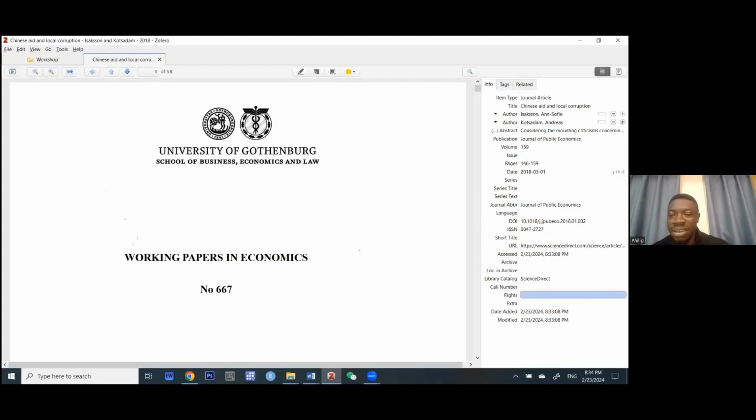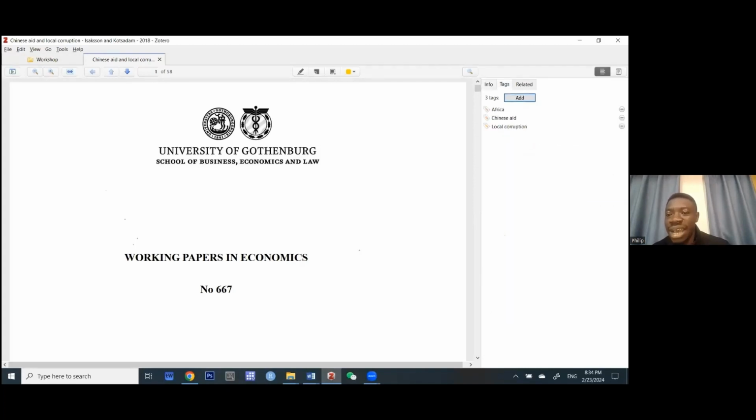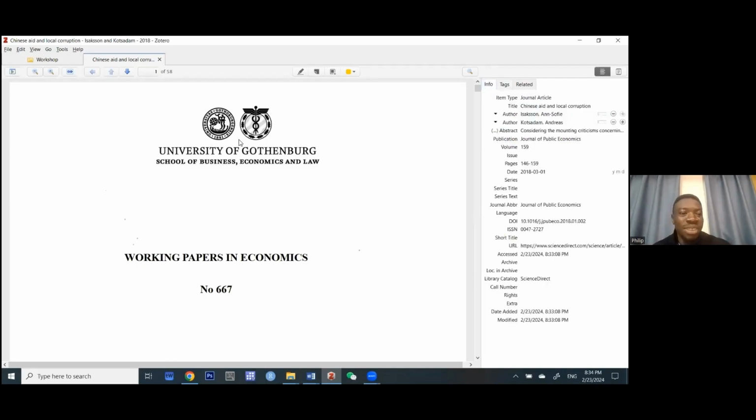And then remember, these are the metadata. You could still make any change you want. Perhaps if there is some information that Zotero couldn't capture, you could still add it yourself. You could still use the tags, add a tag yourself, just like we did in Mendeley. So here you realize the keywords that you add when you are publishing your paper automatically populate as tags.